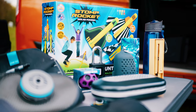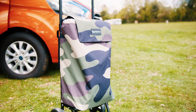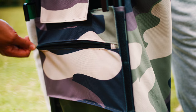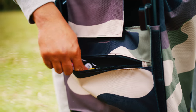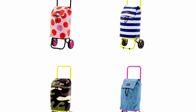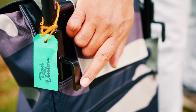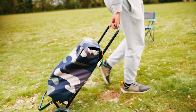Thank you to Rad Union who provided us with a trolley to put all of our staycation gadgets in. Rad Union trolleys are made by hand, not by robots, in their Leeds-based studio. Every element is ethically sourced, from the steel frame and rubber wheels to the biodegradable bubble wrap used to protect parcels. The bag in each trolley is fully customisable — just choose your bag, frame, and wheel colour — and if you change your mind, you can interchange the bags. Their trolleys also feature nifty hooks which can be clipped onto a shopping trolley.